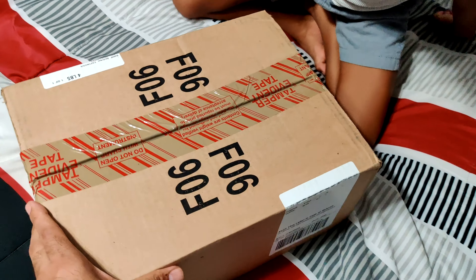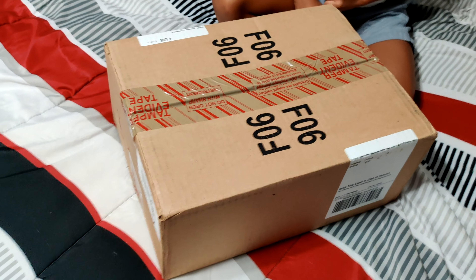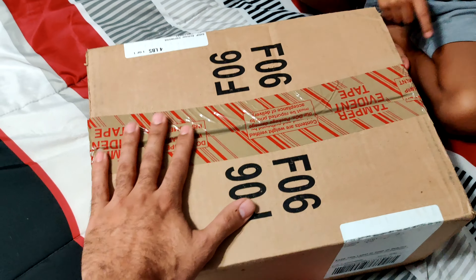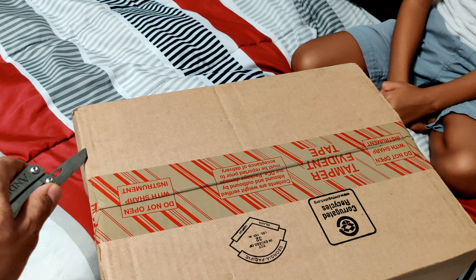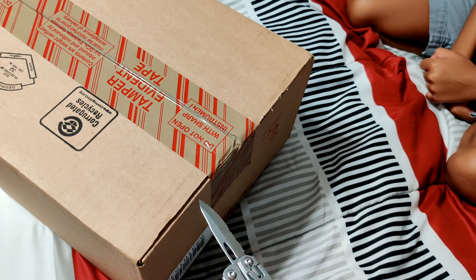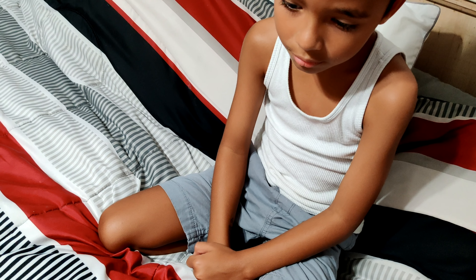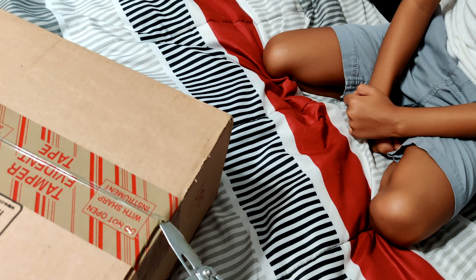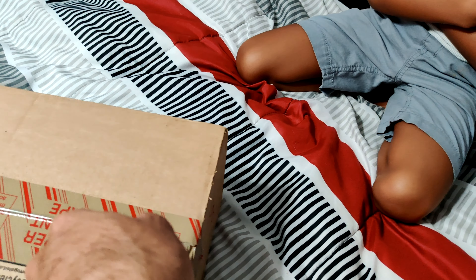Okay, you got a good feeling about this one? Let's see if the feeling is mutual. So I'm gonna get something to open this with - we have the handy dandy knife here. If you're too little for this, ask your parents to do it. If you're doing an unboxing, do not grab scissors or knives by yourself - you don't want that because it would just ruin your entire video.